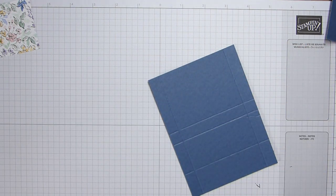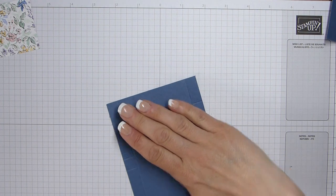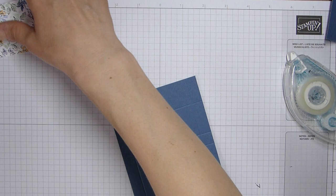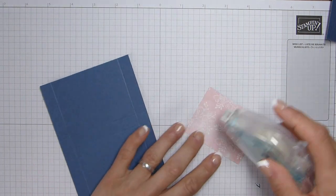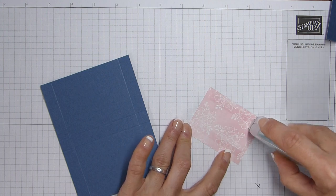And your DSP, which I'm going to use to cover that score line that I made by mistake, your DSP is 2 7/8 by 2 1/4, or 8 by 6 centimetres.